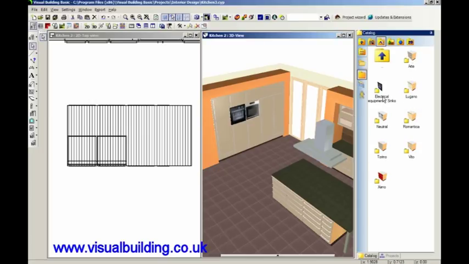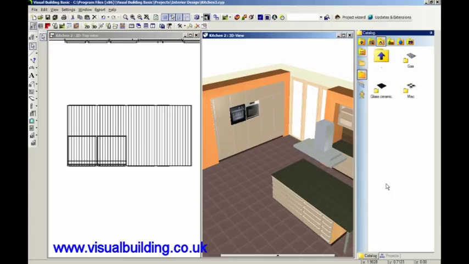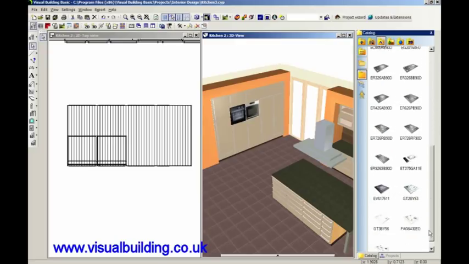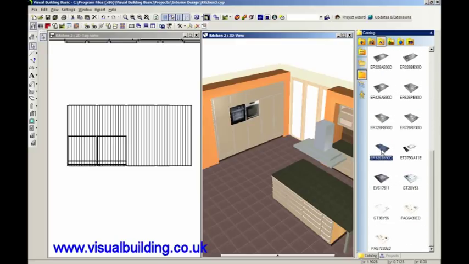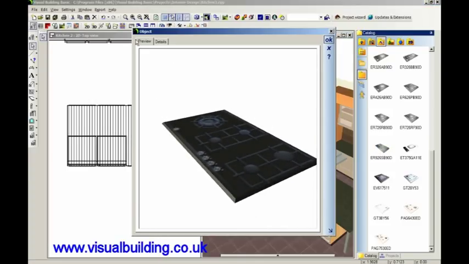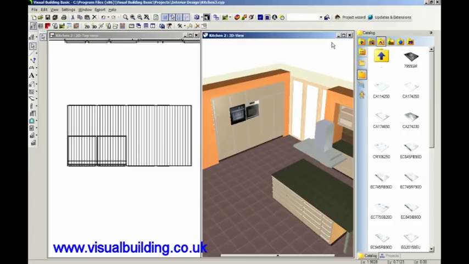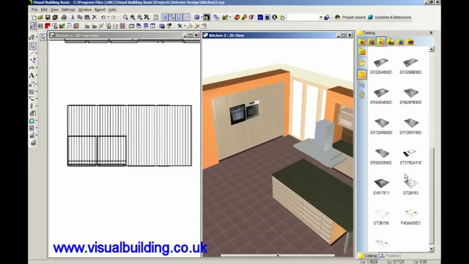And we are now going to add a ceramic hob, gas hob in this case. Got a wide selection here. Again, this is from the extra catalogue. There are standard hobs and features in the standard catalogue, but this is the Kitchen 2 catalogue.